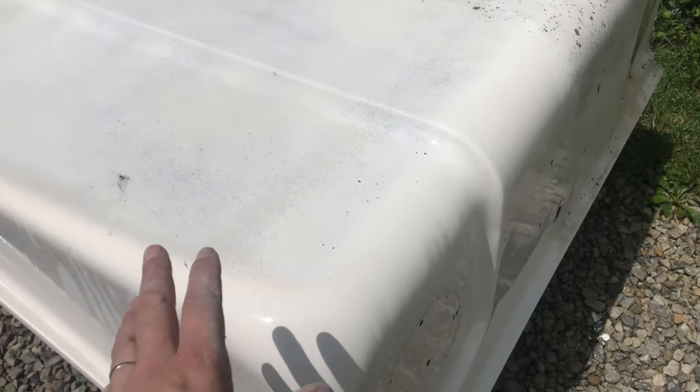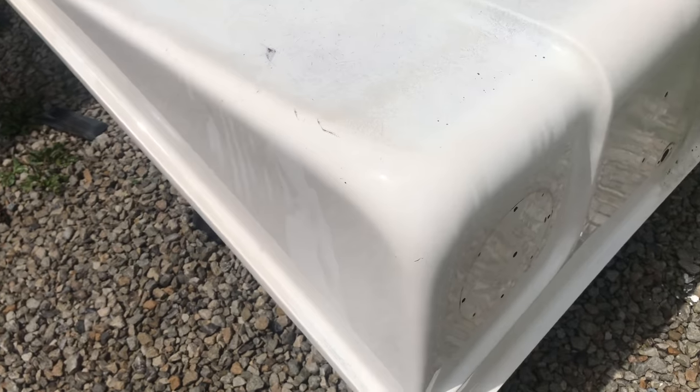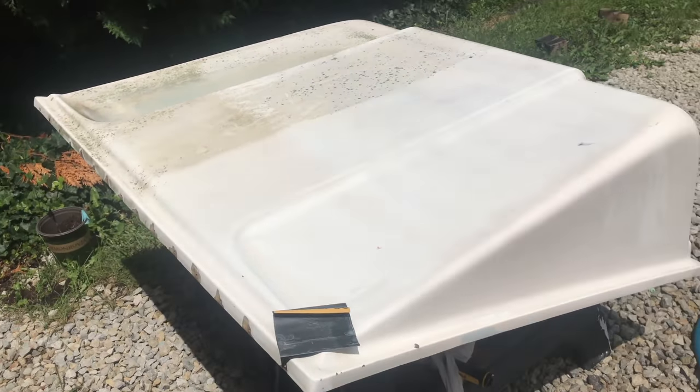I love keeping the original paint, so if I can mask off and kind of blend in areas, I'll try it. But it's probably going to end up just being the whole thing getting painted one color, to keep it kind of uniform that way. The bottom I'm planning on leaving the way it was, though. So I'll keep at it.